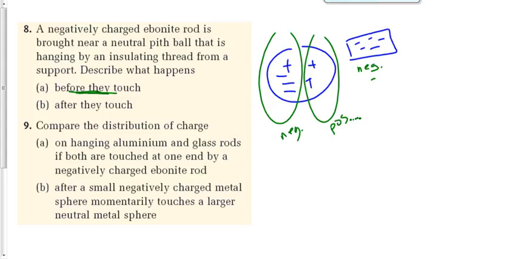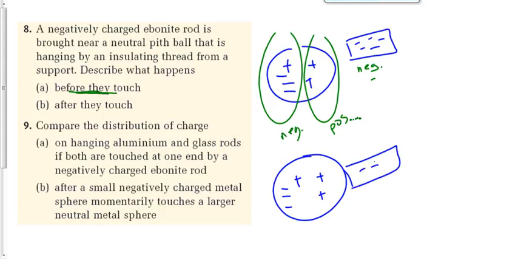Now, what happens when they touch? Here's my neutral object with the separation of charge. Here's my negatively charged ebonite rod. It touches. What happens now? Neutral and negative. They won't necessarily balance out because the size and shape is different, but they're going to try to balance out, right? They're both going to become negative, which means that we must have got negatives leaving this rod into this. So now we get a bunch of extra negatives in here. Still, it may be balanced out, it may not be balanced out, but they're both going to end up being negatively charged. Now, if I separate them, then it's permanent, right? So before they touch, after they touch.